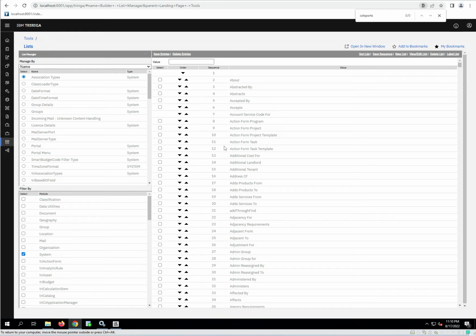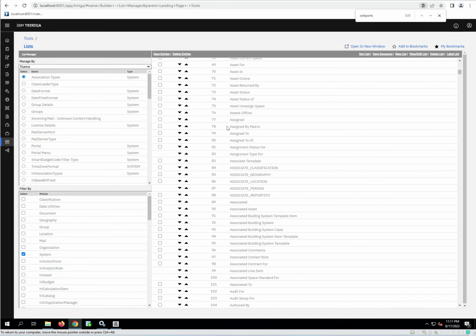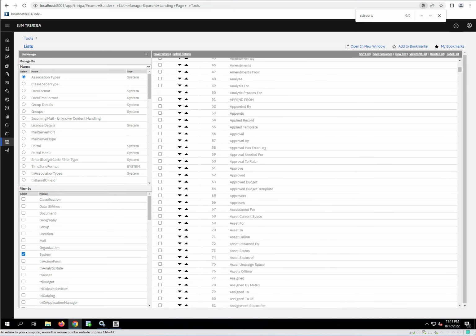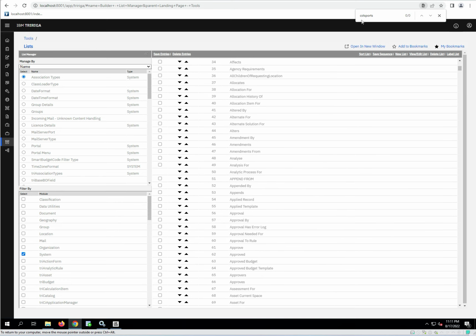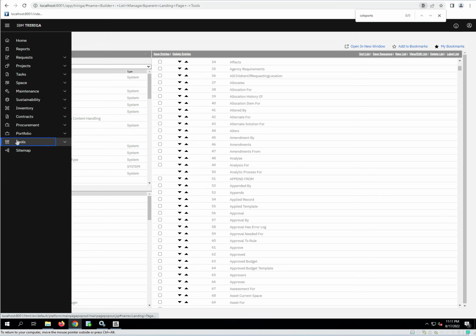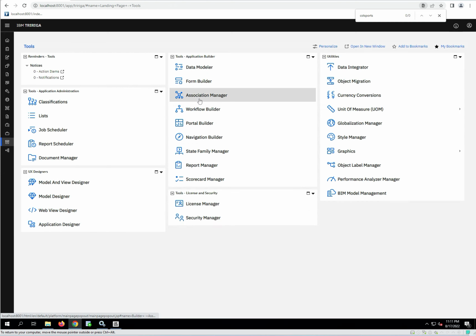And so you can see, here it is. This can take a bit to load sometimes, but if you needed to add in a new string, you would type it here, right? You'd hit save entry, then it would add it down here, and then you would be able to sort the list, put it in alphabetical order, and then you could save the sequence of the list after that. So this is where all the association strings come from. It is these guys here. And that is the list that we get to choose from.